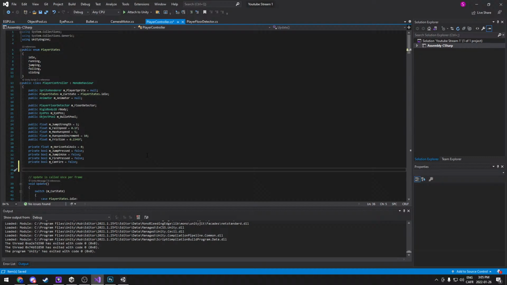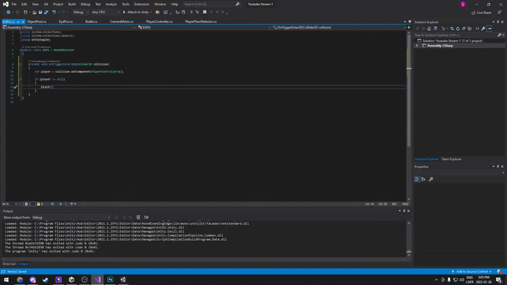Let's just say public void set can fire, bool can fire. Sure. Maybe that's a bit less stupid. So this equals can fire.